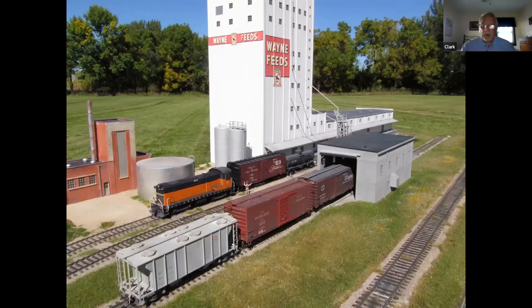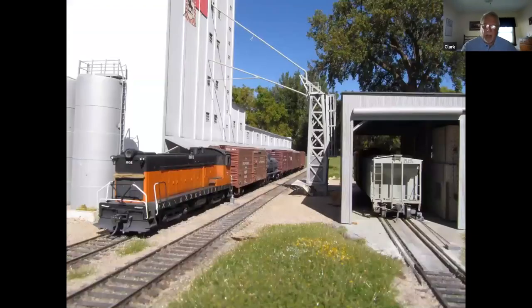This photo, I put this in here because it shows the type of car mover that they used. You can see they're right next to the step on that hopper car. There's a motor and gear case, and then there's a box out here on this end with a pulley in it. And then down on the other end, there's another pulley with a cover over the top. Those two cables would run back and forth, continually turning, and they had hooks on them, and they would hook them on the car and then move it ahead.